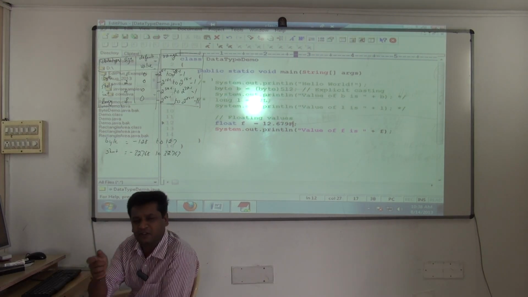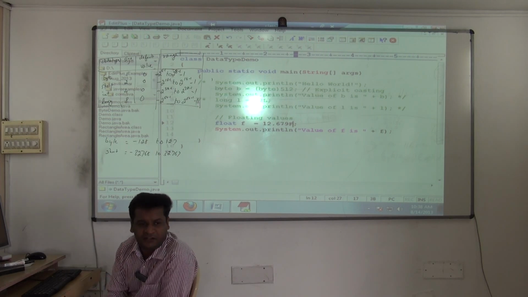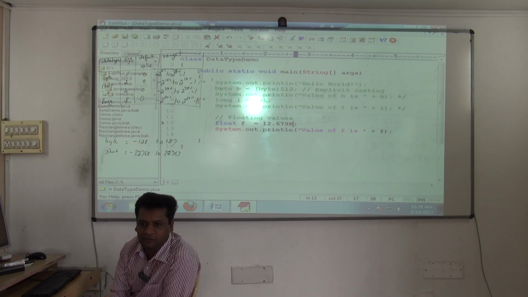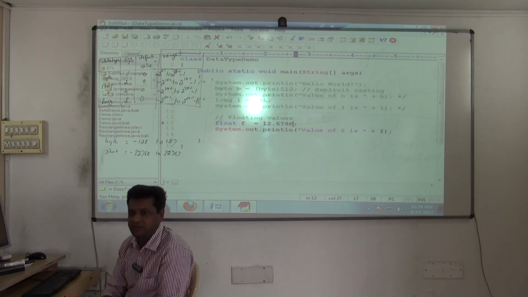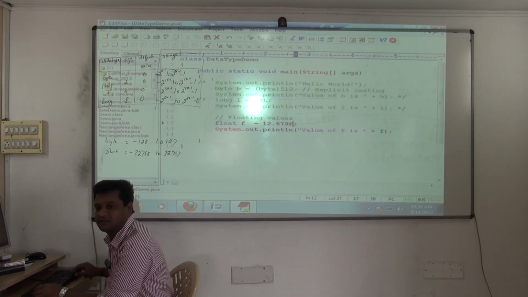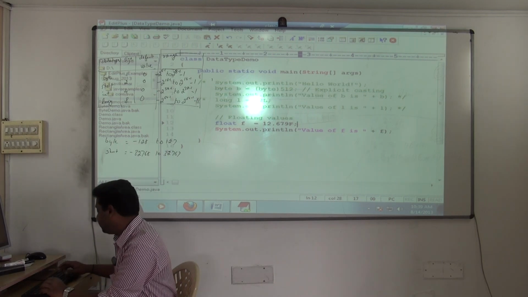When you are having small fractional values, like room temperature, some currency amount and all that, that time you can go for single precision. But if you are calculating something like sine, cos, or pi and all that, that time you can go for double precision. They are highly accurate. Understood? Anyway, this is a single precision. You have any doubts? So this is one way you can write it.